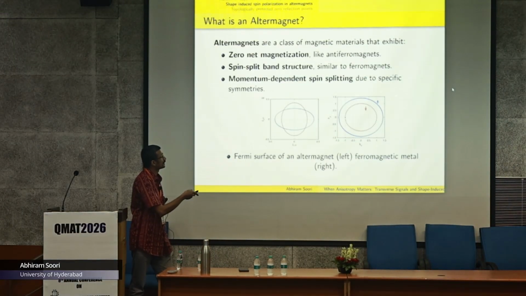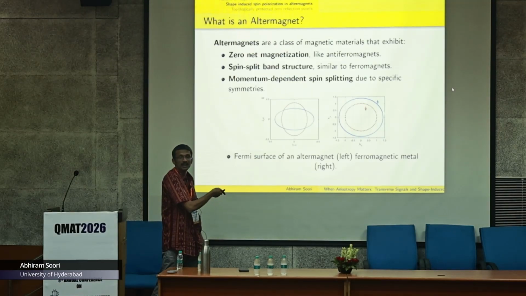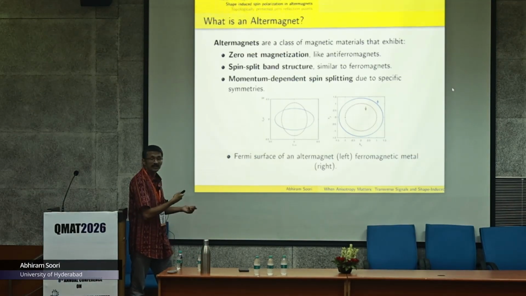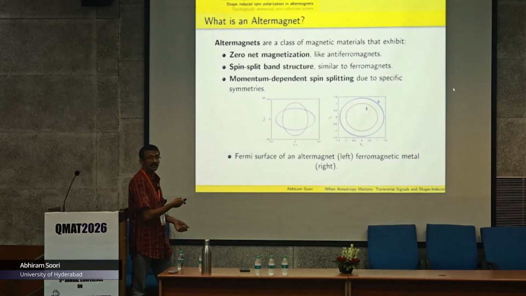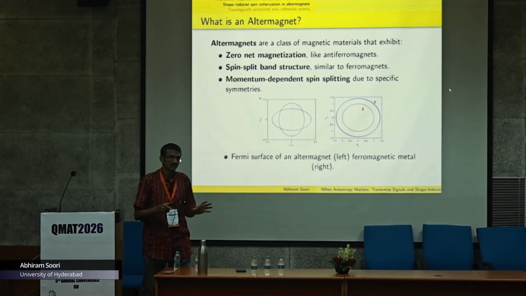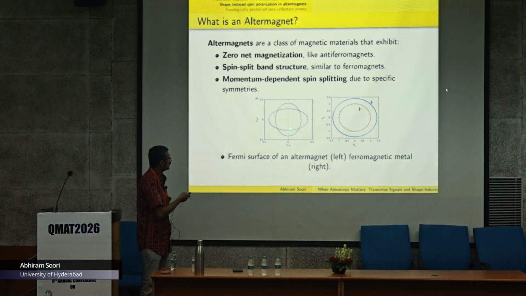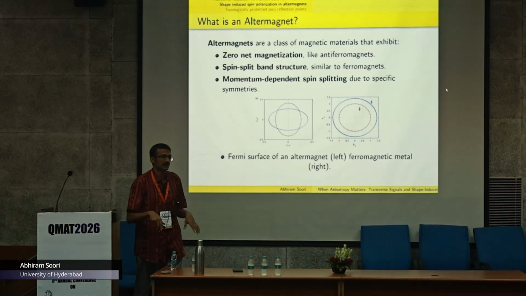So this is the Fermi surface for the ferromagnet. There's a circle, the Fermi surface for the downspin, which is smaller than the Fermi surface for the upspin. So there are more upspin electrons compared to the downspin electrons in a ferromagnet. And the important point to note here is that they are not degenerate. But if you draw the Fermi surfaces for the two spins in an antiferromagnetic metal, they fall on top of each other. Now in altermagnets again, there is spin splitting. By that I mean they are not degenerate, and the net spin polarization is 0 because the size of the Fermi surface for the upspin and downspin are exactly the same. Just that if you take the downspin Fermi surface and rotate by 90 degrees, you will get the upspin Fermi surface.